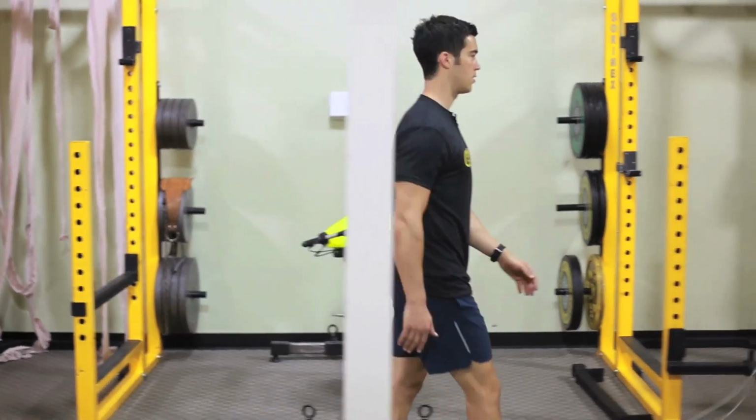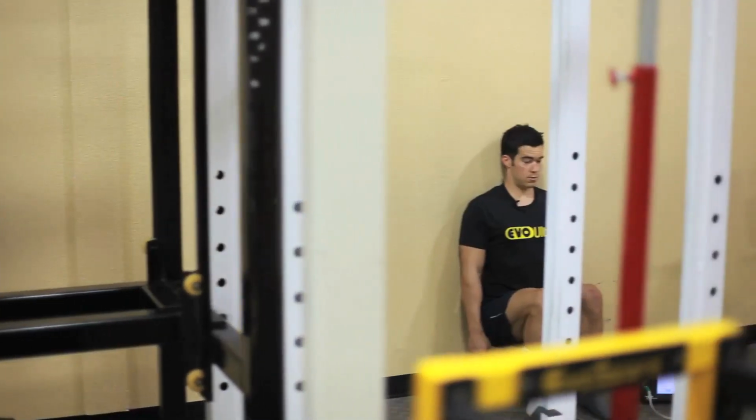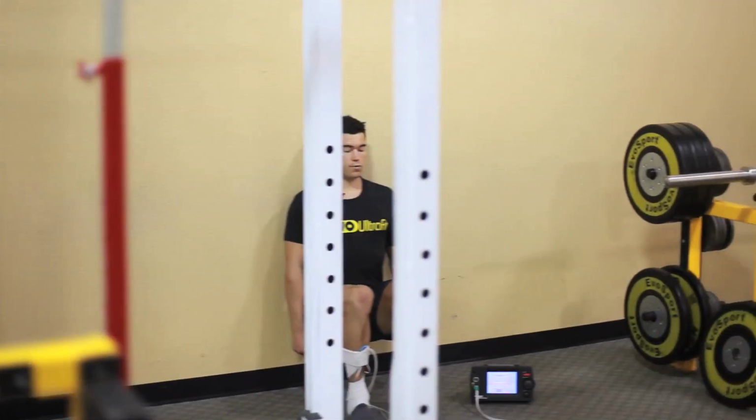We did a number of exercises. At first, it was just getting that range of motion back. We did this for a period of time, and then the next step was strengthening the muscles and learning to get all the muscles, my nervous system, everything to function properly. It was a system that progressed more and more as my strength improved.